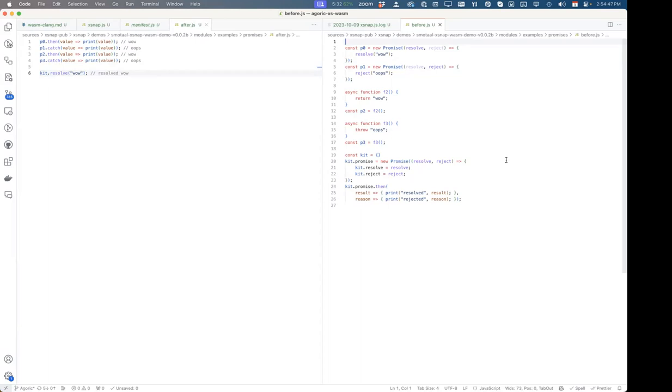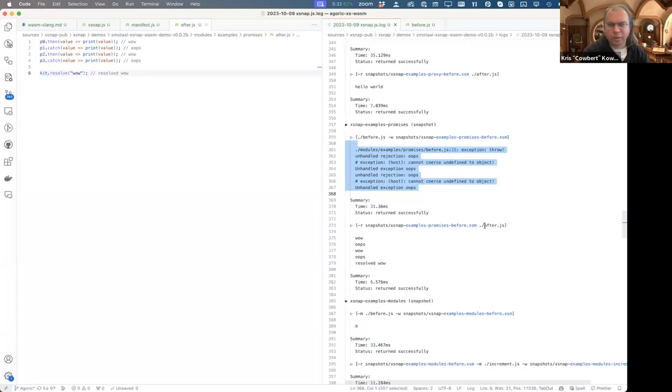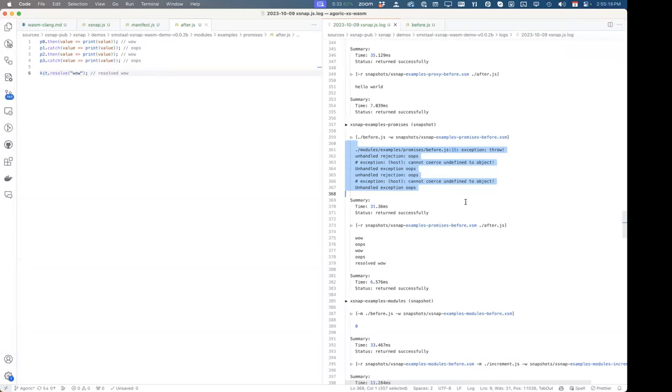I can't remember what it's called, but that's actually, this might be a bug. There may be a bug here. Yeah, can you take a look again at the log? The command line probably should drain the promise queue before allowing the snapshot to be taken. I think swing set does that. Uh-huh. But XSnap, it sounds like XSnap does not. It leaves it up to a higher level policy decision by something like swing set.